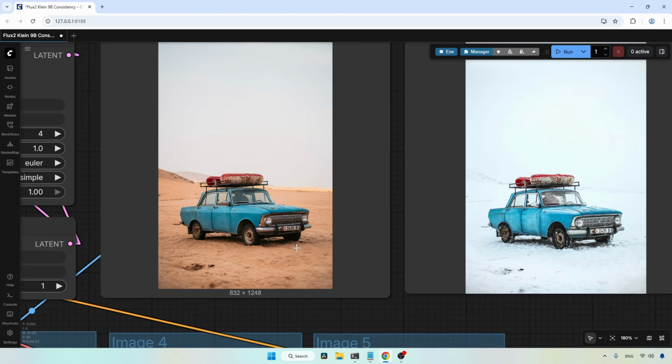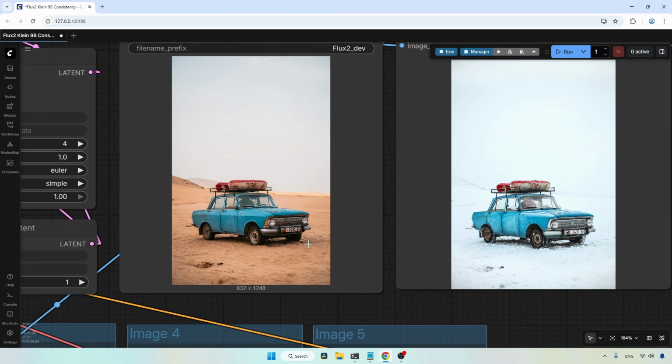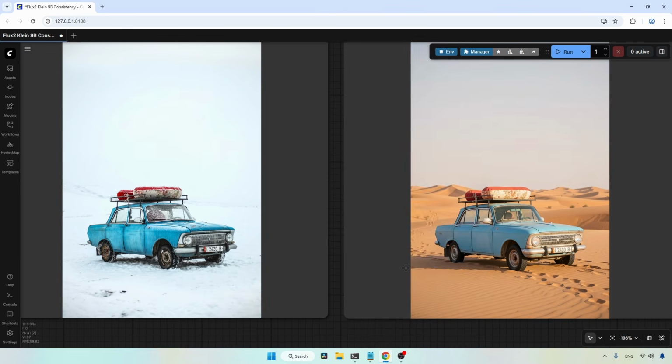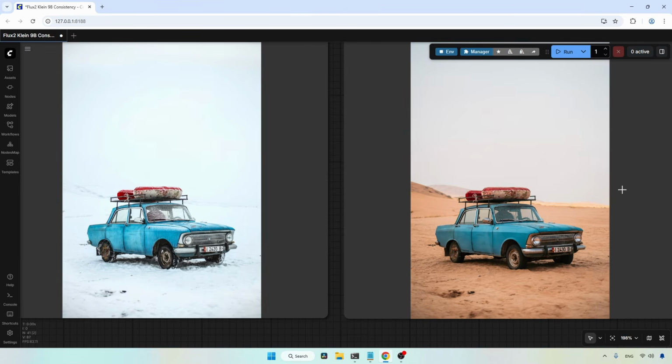Just like the last one, the result of using the LoRA is good. There are some minor issues around the front glass, but overall, it is a nice one. If we do a comparison with the original image, you can see how good the result is. But what about the result without using the LoRA? Well, it is also good, but there is slight pixel drifting that can be seen in the image. Also, it is slightly unrealistic when comparing it with the result of using the LoRA.